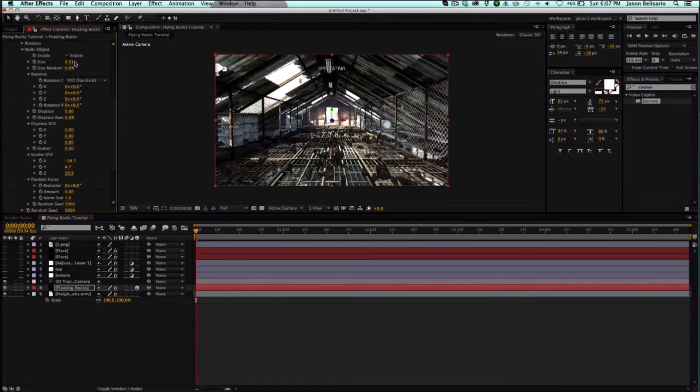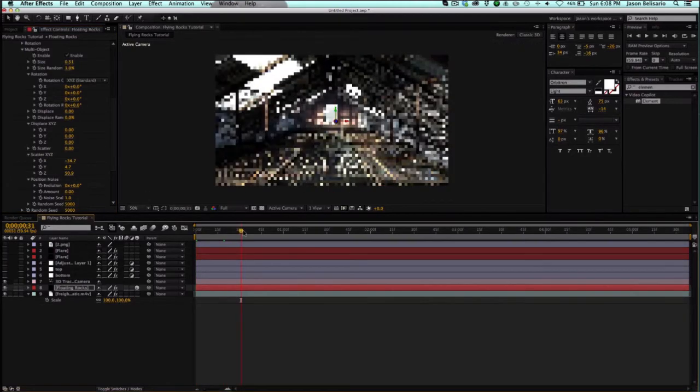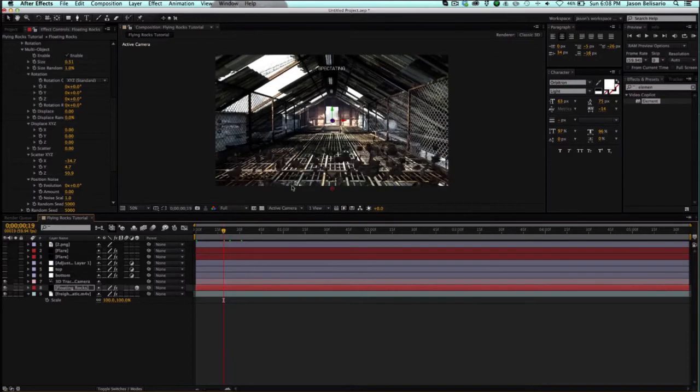I had them a little smaller in my edit, and then you can change the size random. I'm going to put like 0.5 or something, so just a tiny bit. Actually, I'm going to change it to like a 1. They're just a tiny bit randomized, like real rocks would be. If I move through the scene, as you can see, the rocks end there. It's pretty simple really.